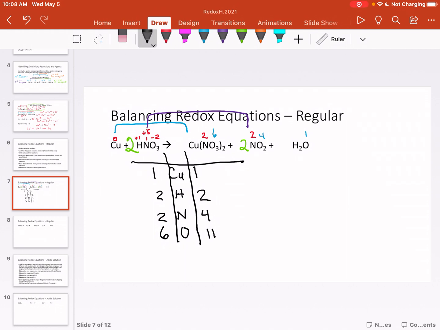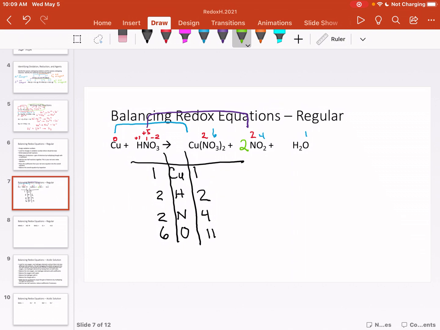Do I want to start with the nitrogen or do I want to start with the oxygen? The nitrogen's in 2 different places, the oxygen's in 3 different places. So most likely we'd be more efficient if we were to look at the nitrogen first. So I have a coefficient of 2 present in front of the nitrogen. I need it to be 4 instead of a 2. So is it okay? Can I change this 2 to a 4? And the answer is yes, of course I can.